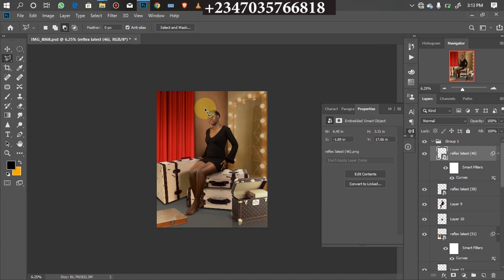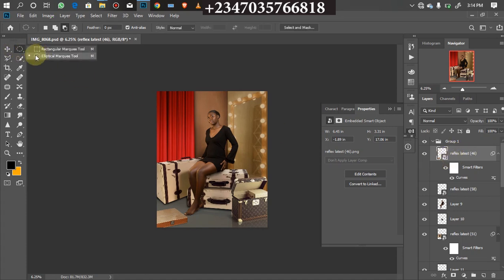The next thing you can just start to do right now is to start your color grading, which is very easy and straightforward to do if you are using my LUT and also my preset and also my gradient map. So as you all know, the first step to my color grading is adding a little bit of vintage to my picture. So for you to start that, click on the uppermost layer of the picture or the document you're working on.